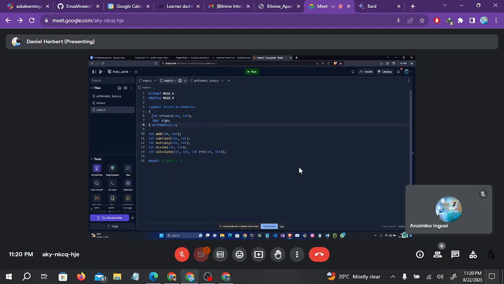The first element is a function pointer. I'll come back to it shortly. The second element is a character called sign. And then the name of the typedef: I'm type defining this to arithmetics_t. So instead of saying struct arithmetics, I'm going to be using arithmetics_t.